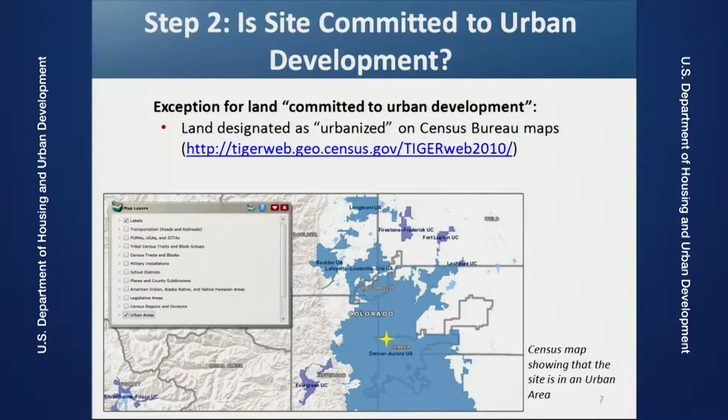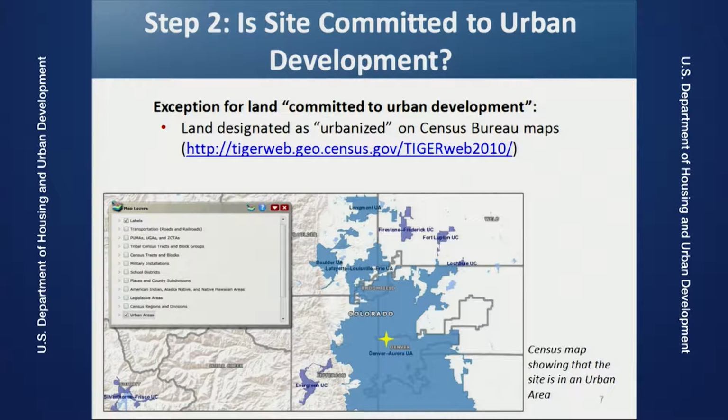Now, you remember I said, is your project committed to urban development? That is specific to the Census Bureau maps. Only the Census Bureau will designate whether a site is committed to urban development. It doesn't matter if the local zoning has committed it to urban use or for residential or anything like that. It has to be the Census Bureau's maps at this website.